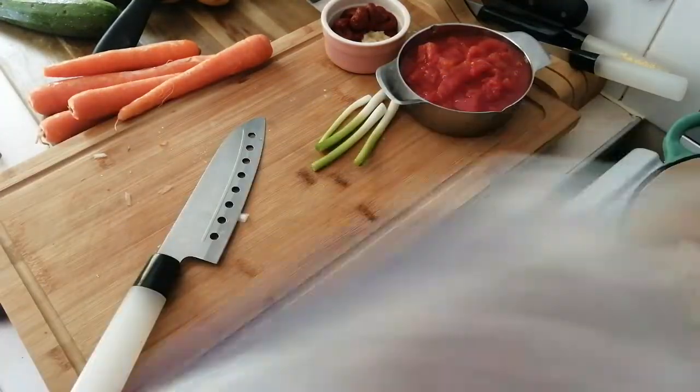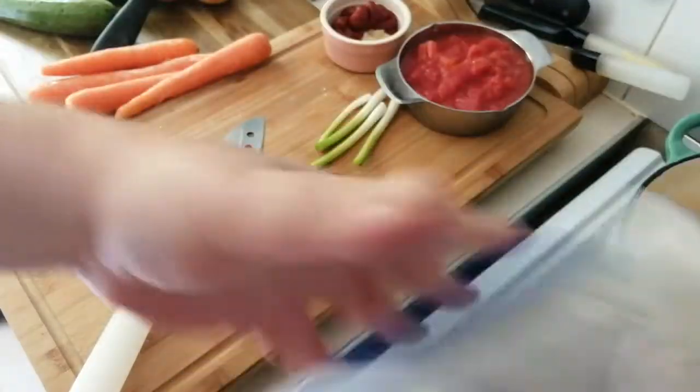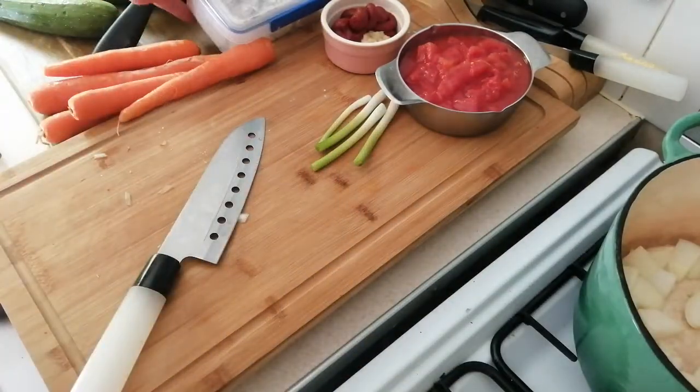And people say put it in a plastic bag, but I've got some Tupperware here, so it's easier for me to use that rather than plastic bags. There you go, that's done.